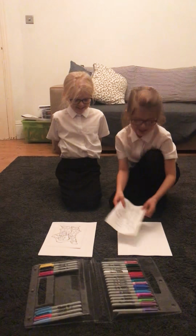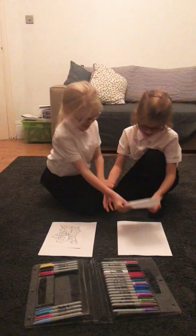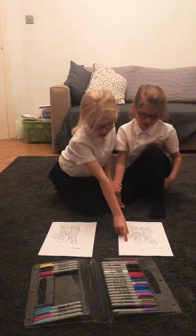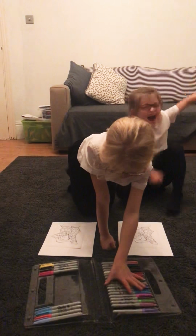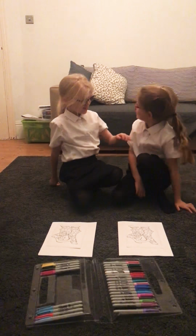So basically how it works: you close your eyes, you pick three markers randomly while your eyes are closed, then you have to use them to colour in the whole picture. Stop.